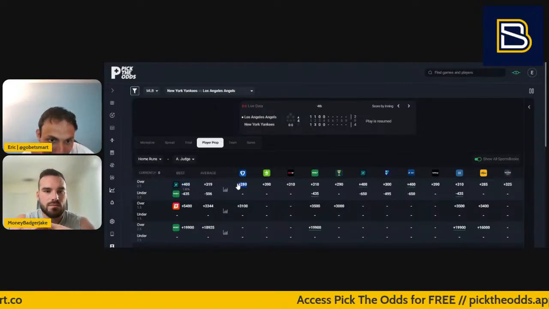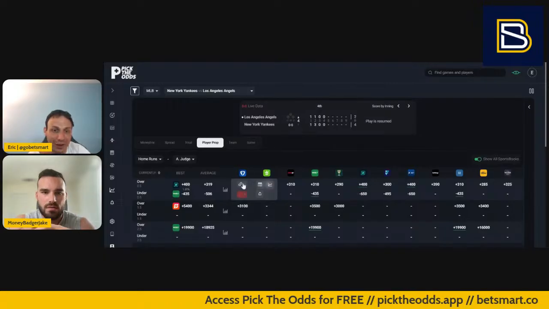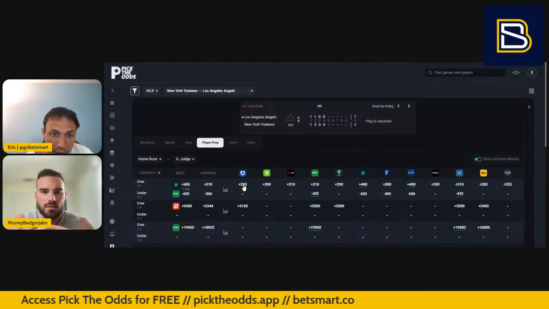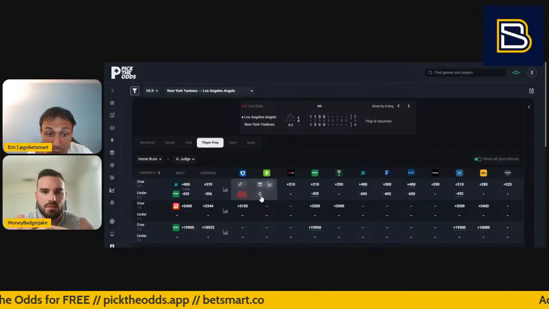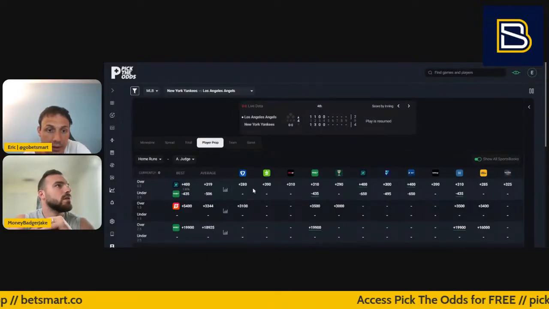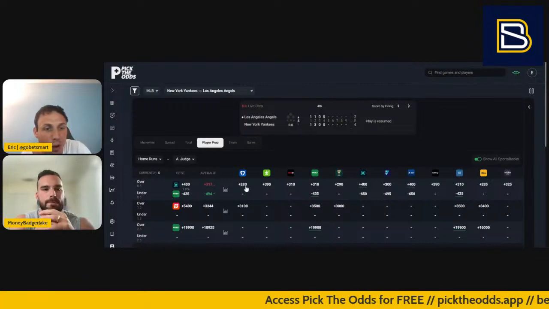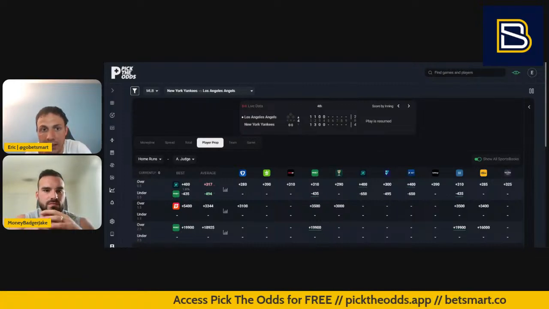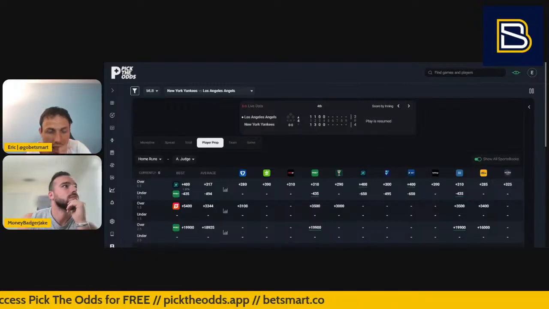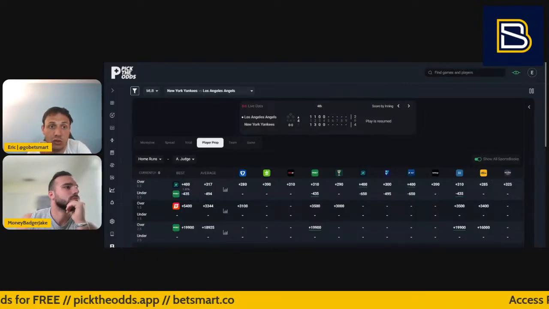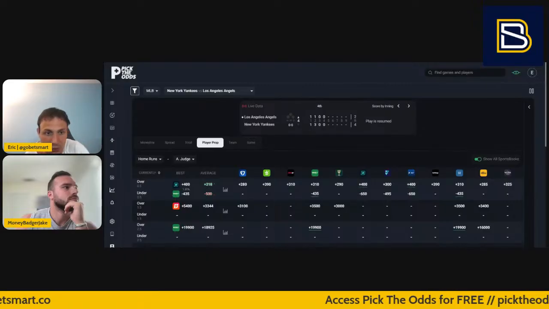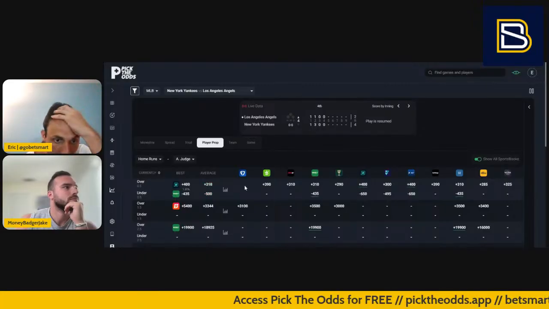So look at FanDuel right now, bro. Plus 280 on a Judge dinger. And just to show here, this link button will bring up directly your sportsbook. This is to set a notification so you can get alerted when prices hit your range, which is something, because we're doing it live, I haven't talked about, but an amazing feature, Pick the Odds. On my stream on Sunday, I will dive into that feature, just like I opened the show with, diving into the feature, because that's an absolutely amazing feature that should not go overlooked.